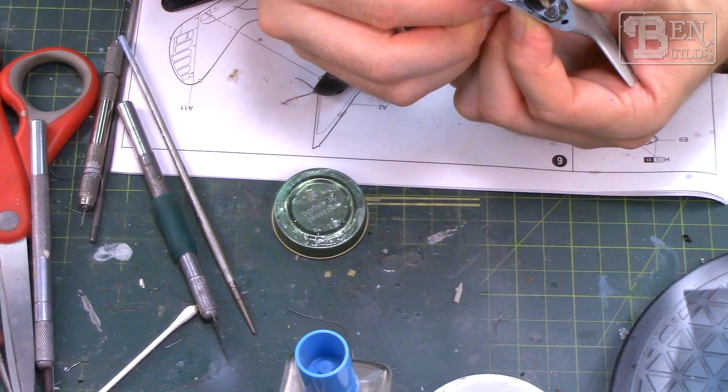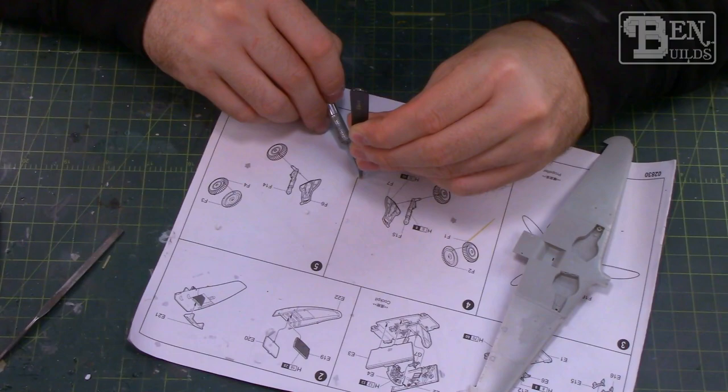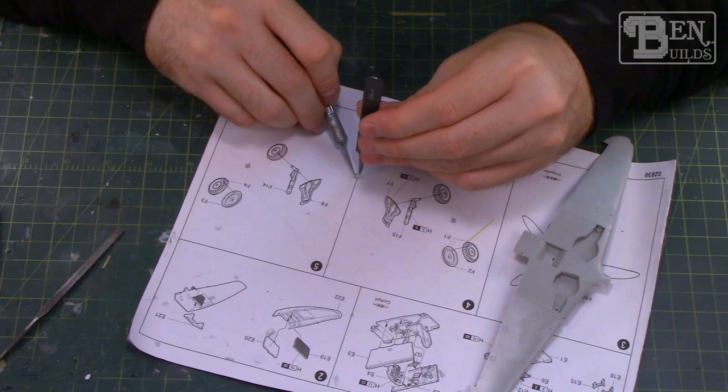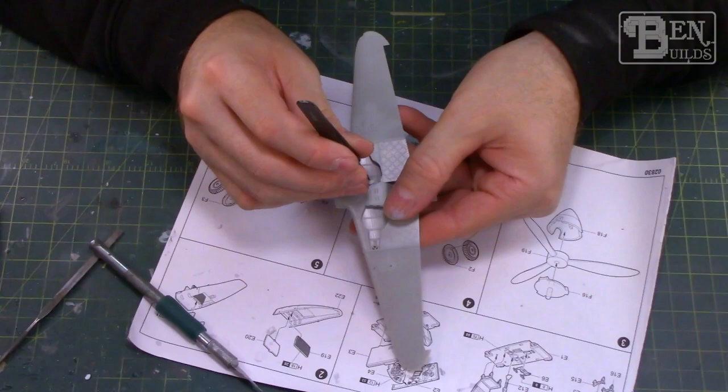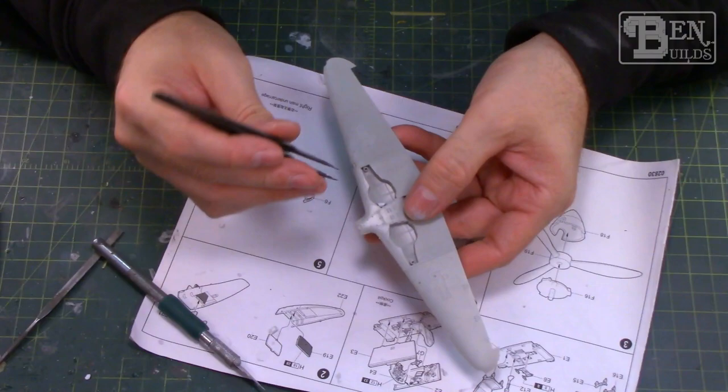Now, the wings are another area where I want to do a little bit of work. For example, I'm going to plug the openings for the rocket pods. I'm not going to put those on. I'm also going to add a little bit of detail into the wheel wells. If I look at the actual wheel wells from reference pictures and other things I found online, we should have a couple of extra bits of detail in there. The wheel wells weren't necessarily as busy as some of the other aircraft I have built, but they do have a little bit of detail that pops out at you.